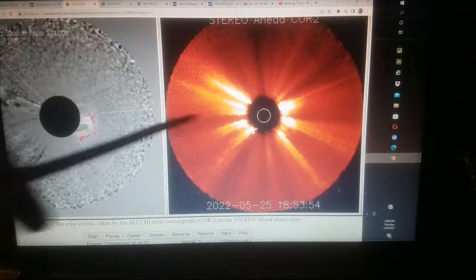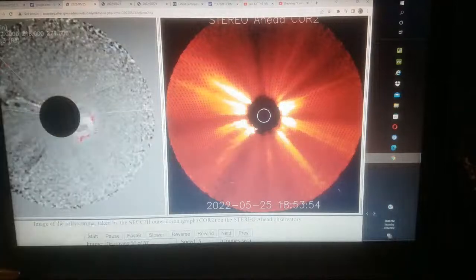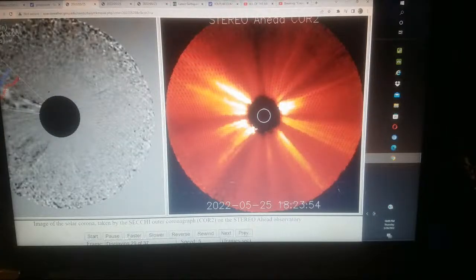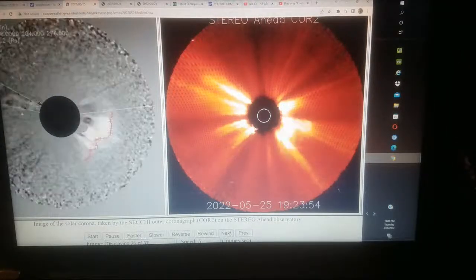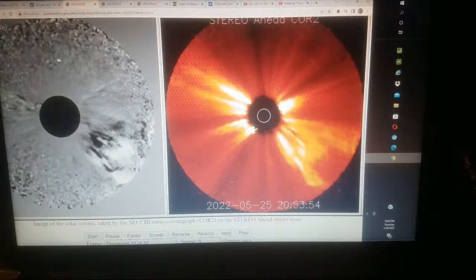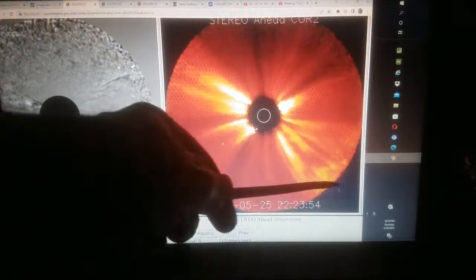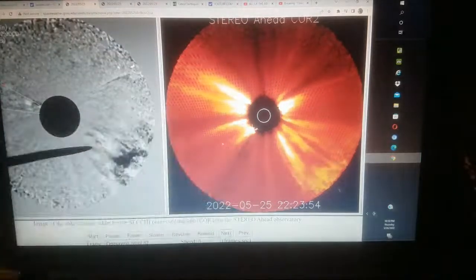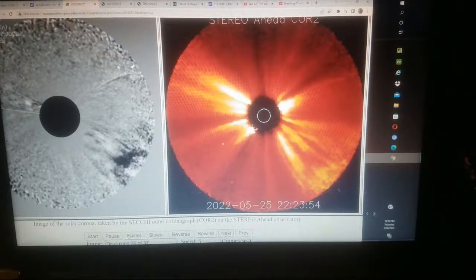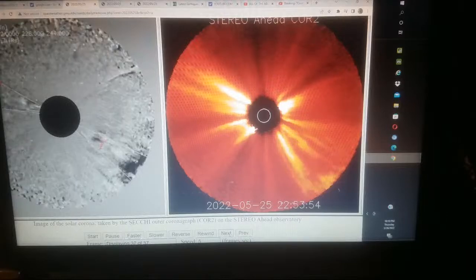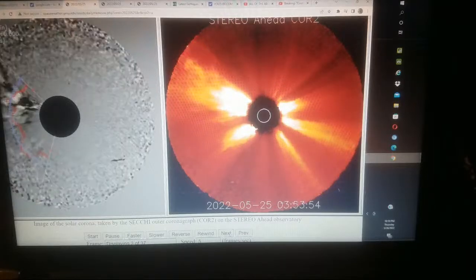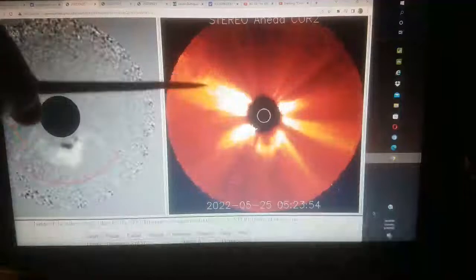See how it just creates this long shaft, this shadow? Even right as it comes out, there's the shadow. Boom. And you can even see plasma trailing off, these little wings kind of trailing off behind it here as it moves out. So that's the beginning of the first one.